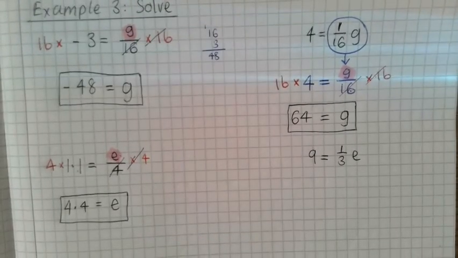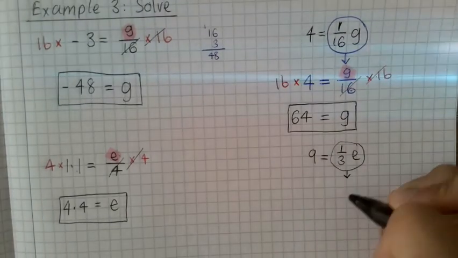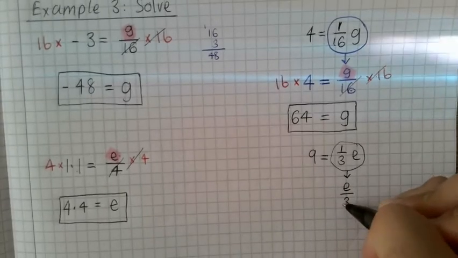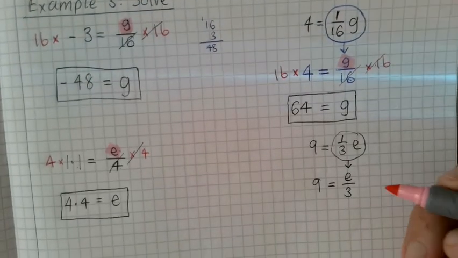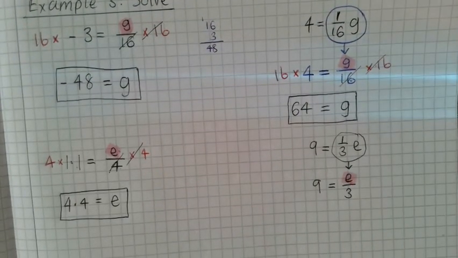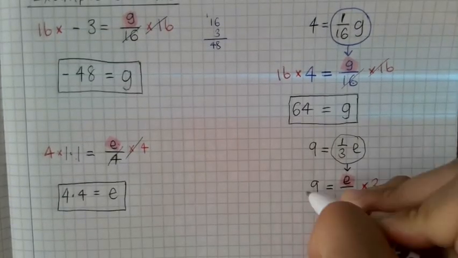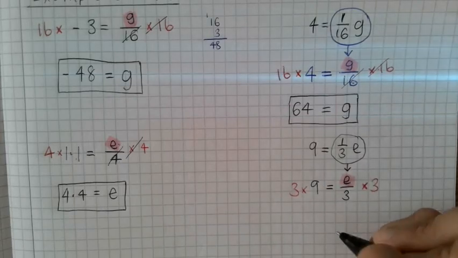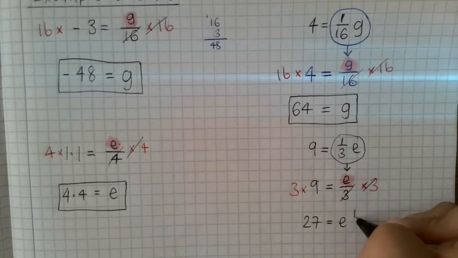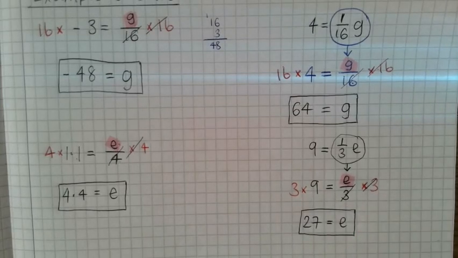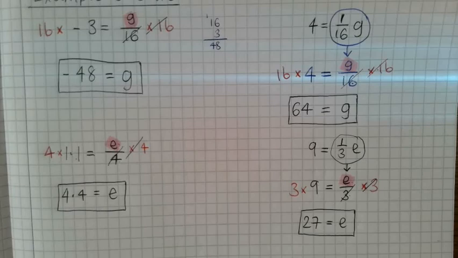And the next one, we remember that if we see a fraction next to the letter like that, we can just rewrite it as E over 3. So this is our equation, E over 3 equals 9. We're trying to solve for E. E is being divided by 3, so I'm going to multiply by 3 on both sides. And that's going to give me 27 equals E. Great. So 27 divided by 3 does give 9, so I have done this correctly. Okay, we're going to stop there.